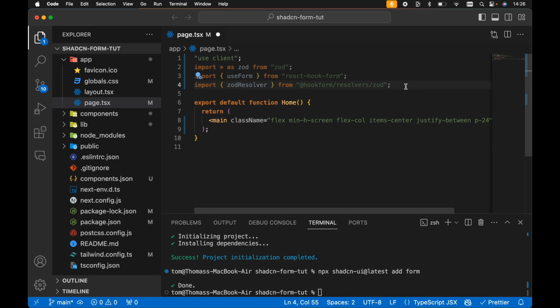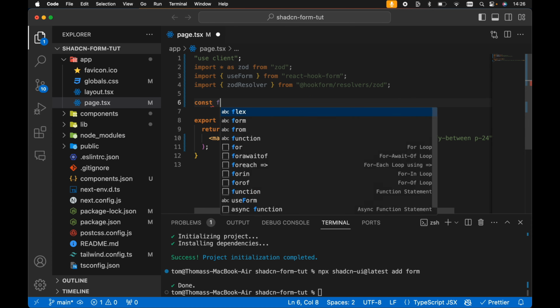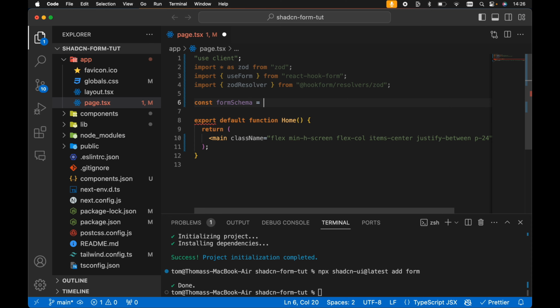First of all, we need to create a form schema, which will define all of the properties, the property types and the validation for our form. To do that, at the top here, we can go const formSchema and set this equal to, we need to use Zod here. However, common practice is to import * as z from zod. This sounds a bit weird, and if you're American, you're probably laughing at that. It doesn't matter if we call it import * as zod from zod, but all across the documentation for Zod, everyone imports it as z from zod.